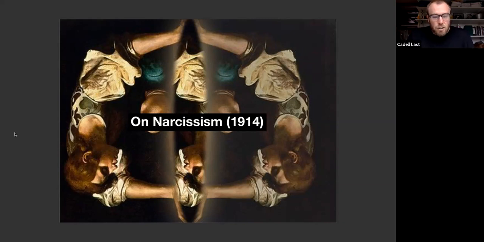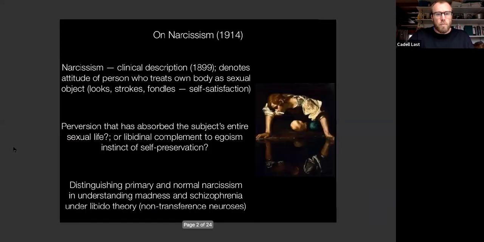He sees it as a challenge to libido theory, insofar as libido theory could potentially explain narcissism and consequently what Freud terms non-transference neuroses. I'm just hypothesizing here, I'm not 100% sure, but I have some reason to believe from the paper that he is taking this turn in large part as a response to the challenge of Jung, and specifically a challenge that Jung seems to lay down that the non-transference neuroses, specifically madness and schizophrenia, well, what I'm going to be calling madness and schizophrenia, he uses different terms in the paper, escape libido theory. But we're going to get into the specifics of that throughout the overview of the paper.